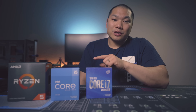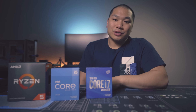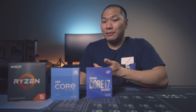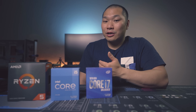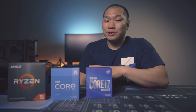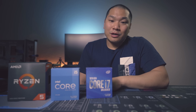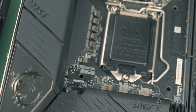We'll quickly get into the benchmarks, and then after that I'll share my impressions and give a recommendation. I'm going to approach this with a slight bias towards gaming usage, since that's where the mid-range typically tends to cater to, but these benchmarks will definitely give you an idea on multi-threaded performance as well. For test specs, I am testing here with the RTX 3080 FE and two Mini-ITX boards. For the Intel CPUs, I'm using MSI's Z490 Unify, and for the AMD CPU, Gigabyte's B550 Aorus ITX.